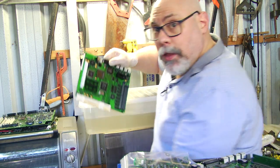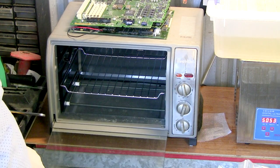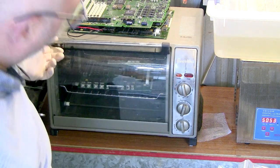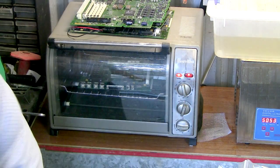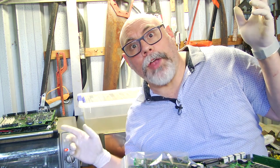And the next step is I will now put it into my toaster oven. So pop it in there. This toaster oven is actually fan-forced, so it works quite well. I've got this set on about 70 degrees Celsius. I'm going to put this on for about an hour. So that'll sit in there for about an hour, and then after that, we'll see how it looks.